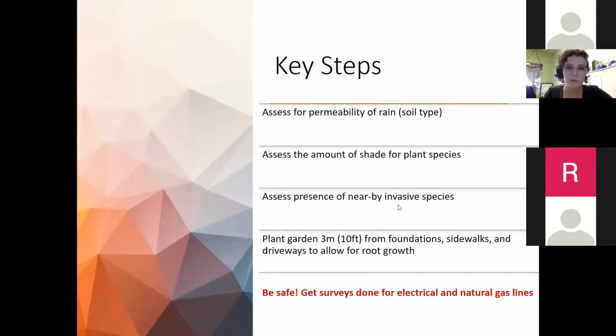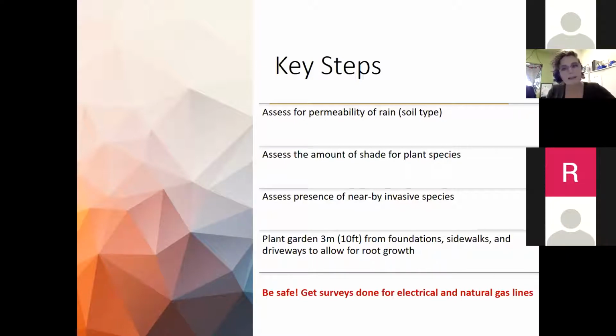I am unfamiliar with other provinces, but for here, we get our surveys done by NB Power, who will come for free, and make sure that you know where the electrical wires are so you don't dig into them. That can be very dangerous. And also you need an Enbridge locate to put any shovel in the ground anywhere in Canada. So make sure you get that so you know that yourself, you're safe, and your volunteers, of course.